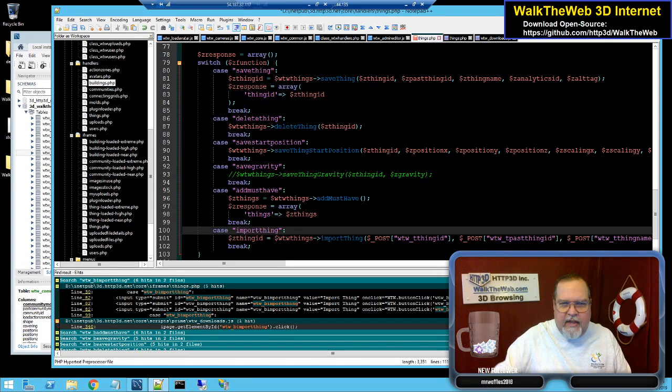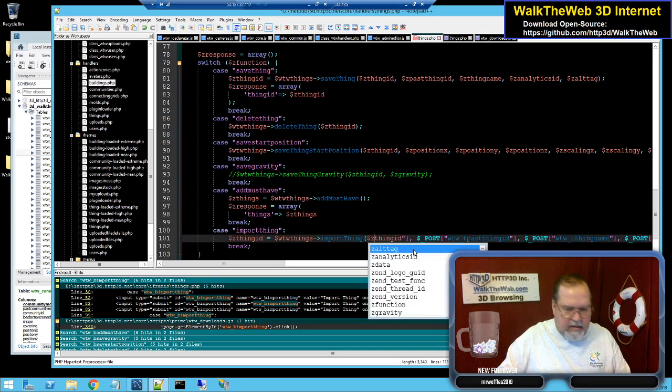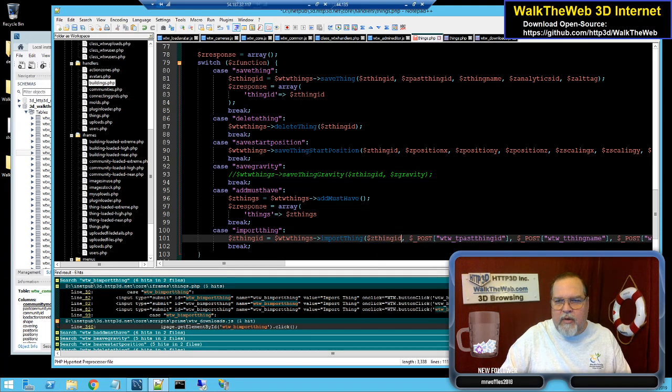And then the other part of that is get rid of the posts. We're using local variables. They all get read in by the process above. The thing name. We don't need the word thing in analytics ID.